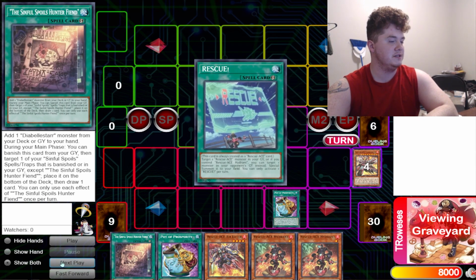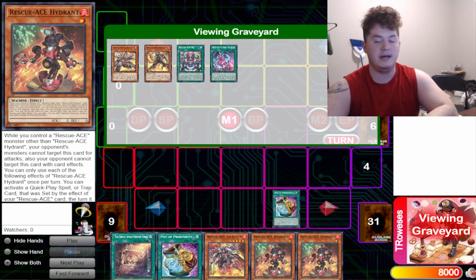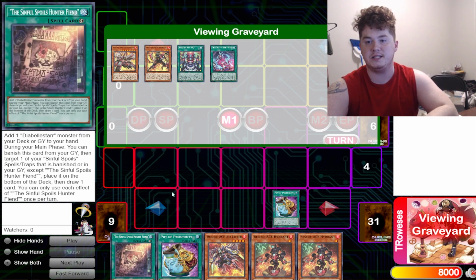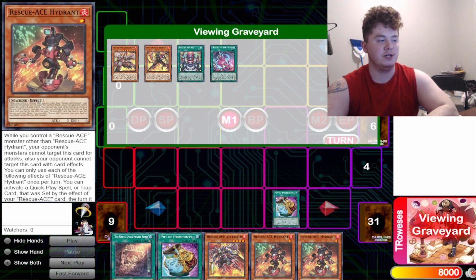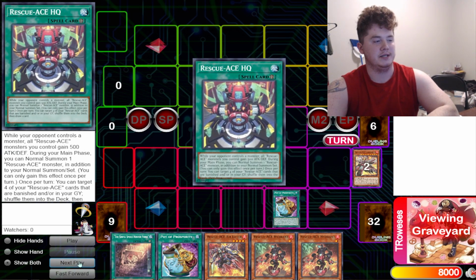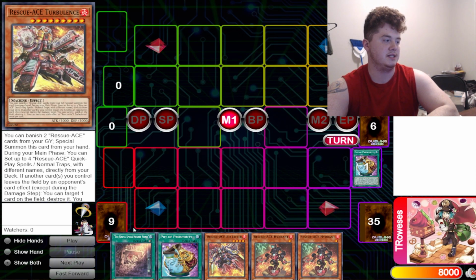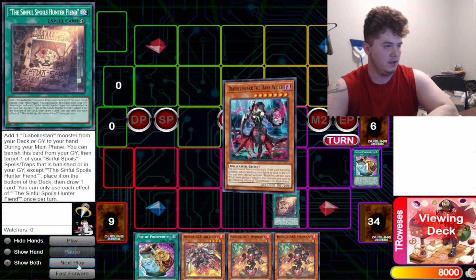Prosperity is going to add Hunter Fiend. I thought about adding Rescue Ace HQ because I do have Rescue Ace Hydrant in my hand, but after really going through it, the follow-up that Hunter Fiend provides is just broken, especially with the Hydrants. I will be going through all my Hydrants, and I only do this because I play 3 Hydrants, but I still think that just drawing a card is better than what Rescue Ace HQ would do, and Rescue Ace HQ has to stick where Hunter Fiend doesn't have to stick.